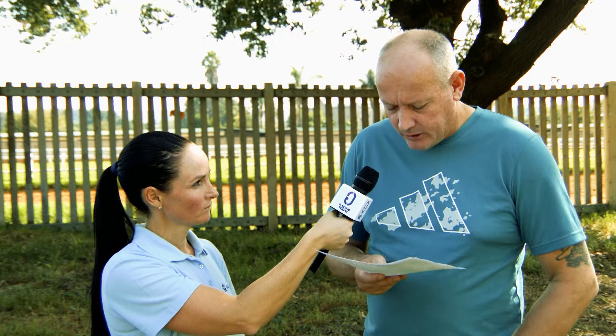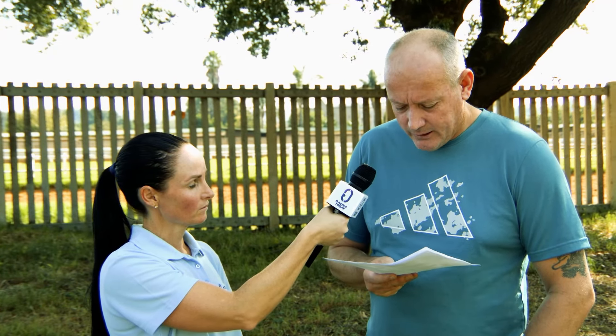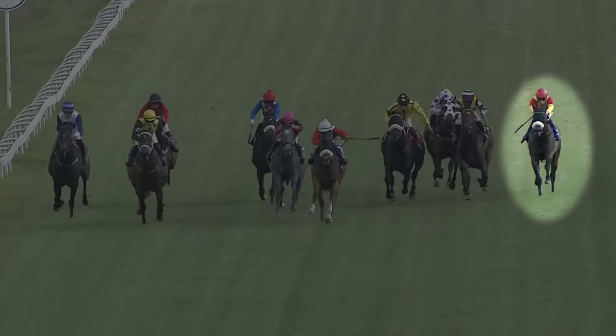Then in race nine it's an MR 80 handicap over the 1,000 meters — you've got two runners again, Covert Operator and Jaseri. Covert Operator just doesn't seem to get the right draw — every time we run up the straight we draw low, and every time we nominate around a bend we draw big. He's been getting a little bit too fresh at home and I feel like I have to get a run into him. He's carrying a lot of weight within himself — not in the actual form weights, he's a bit big — and he might just need it slightly. There does seem to be a lot of speed here and if we can get a nice pull through, he can run into the money. He's the type of horse that always seems to try his hardest in race time, so without being overly confident, I do believe he's going to run a good race.